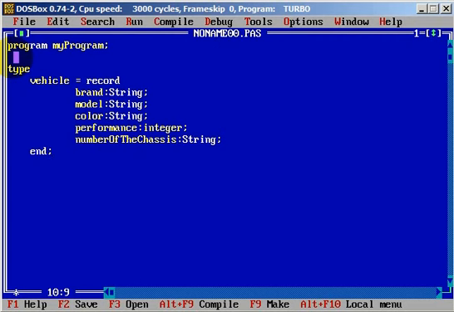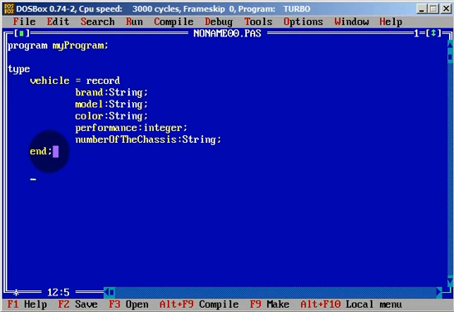And now what do we want to do? We want to create another record which will be truck. In the previous tutorial we typed type again, but I think we don't need to type it again.